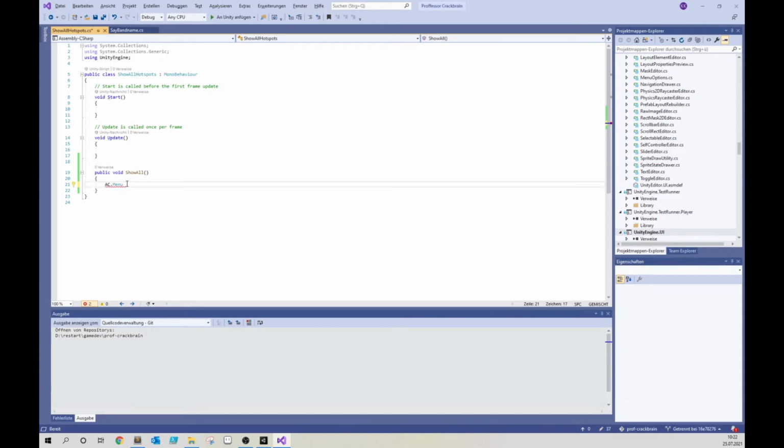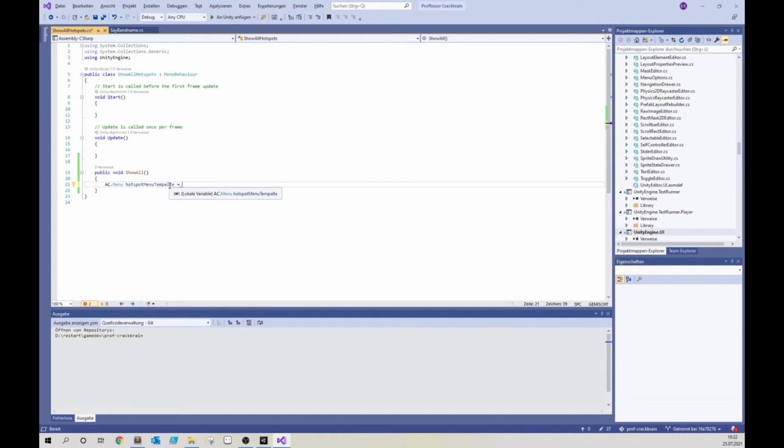So here to copy it, I want to have a new menu. I call it hotspot menu template.